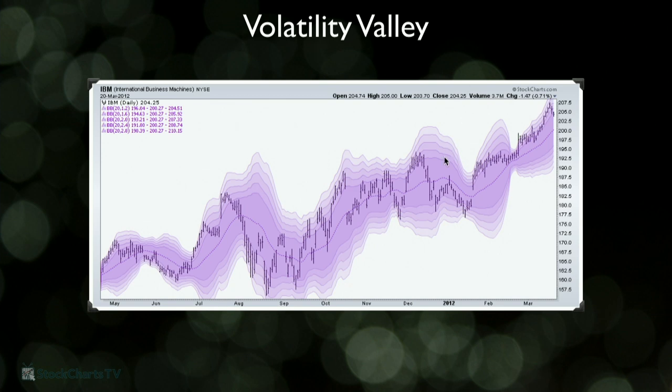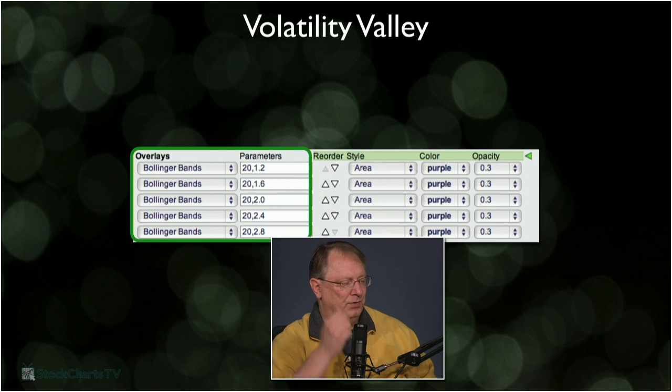But it has some really interesting characteristics. First off, notice that the Bollinger Bands are shaded in purple. Second, notice how the purple gets lighter and lighter as we go higher and higher up the valley, or further and further away from the moving average. So how did we construct this? What are the settings that I used to make this happen? And then I'll come back to this in terms of what we can also learn from looking at it. But this is the punchline. This is what we're trying to make for our chart. And so how are we going to do this?